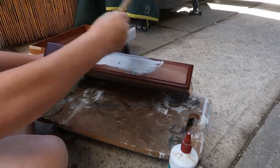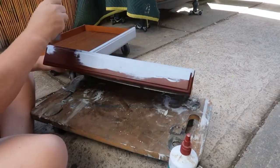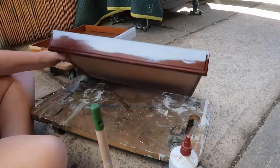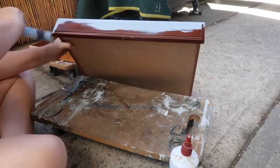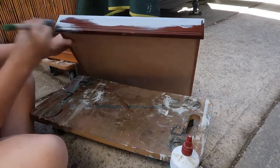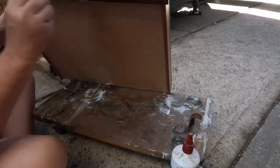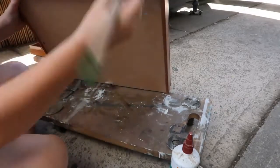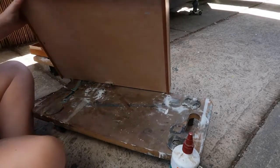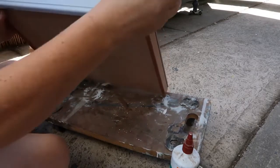Sleek brushes seem to be my more and more go-to. There are two reasons for that: one is I really like them; two is I let my favourite Cling-On sit in the sun — it was in a bag but it sat in the sun and it's gone crispy. I've tried to clean it, it's not happening. I really like the Sleek brushes because they're so light, and I might just go through all of them and chop the handles down, because I only hold them like that anyway. When they're really short you can get into all the nooks and crannies. It just depends on what you're comfortable with.